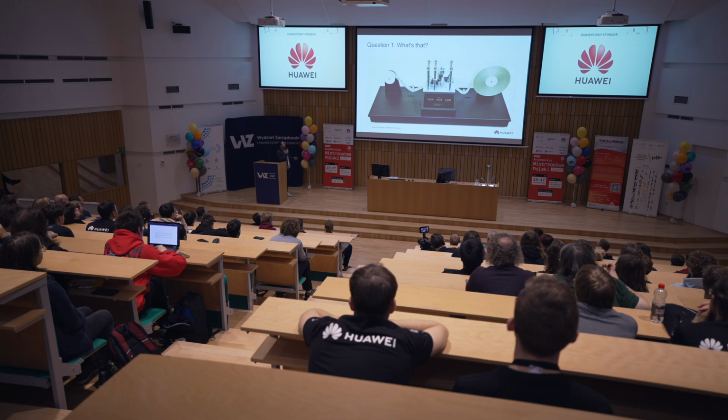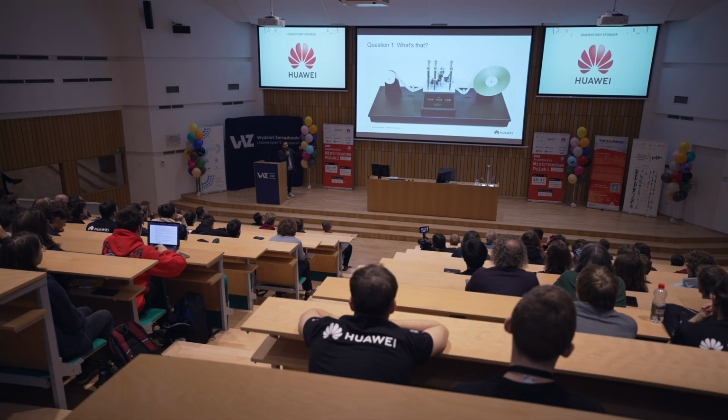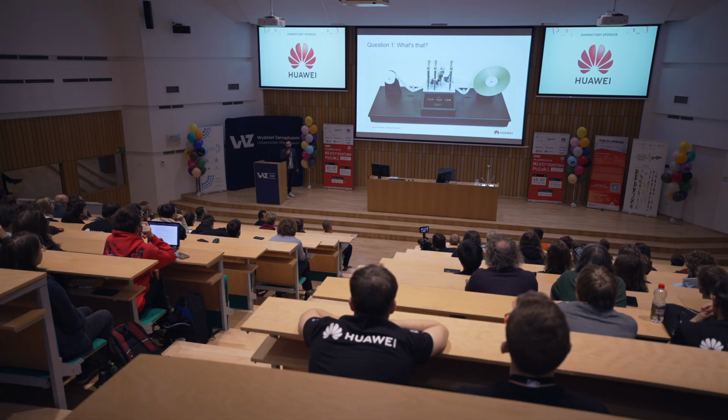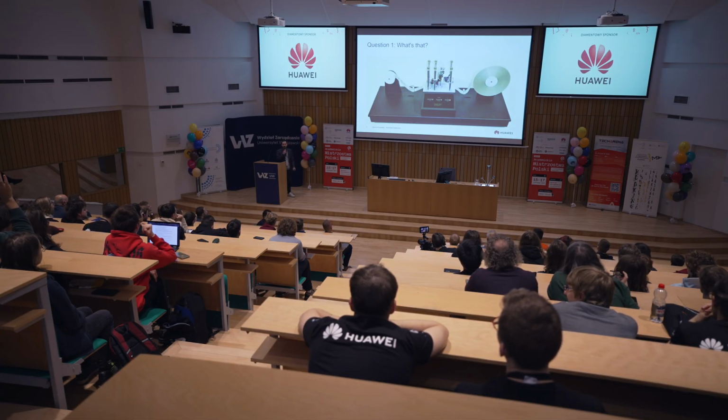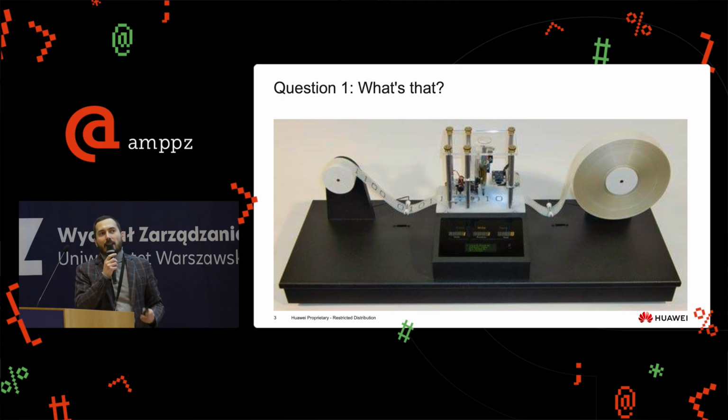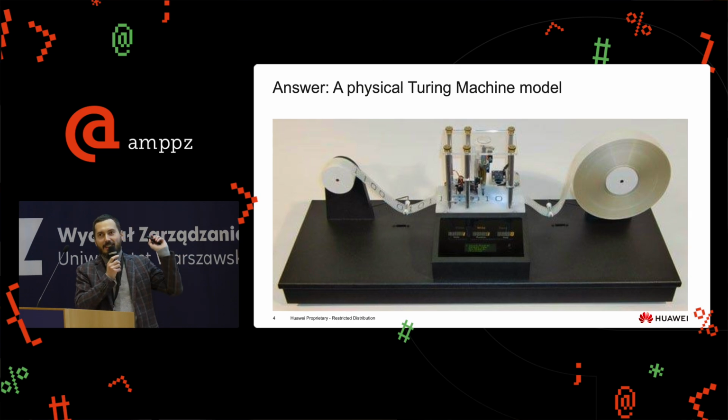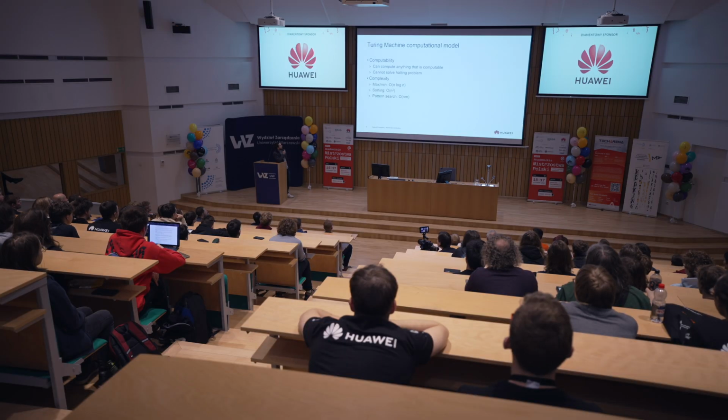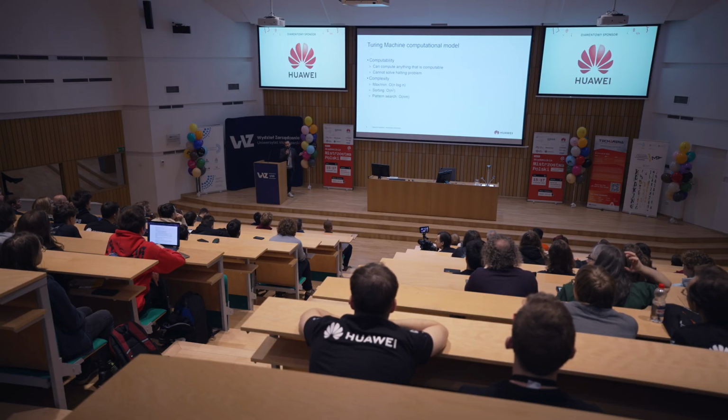Okay, I'll ask you some questions. If you know the answer, then you can raise your hand, and if you're correct, you'll get some small souvenir from us. Does anybody know what's this computing machine? Yeah, let's say it's a Turing machine. It's actually a physical model of a Turing machine. Okay, but yeah. And what do we know about Turing machine?